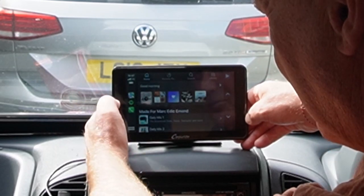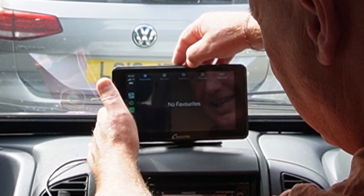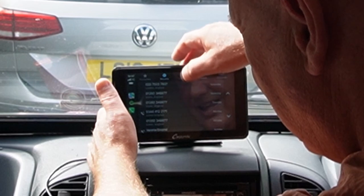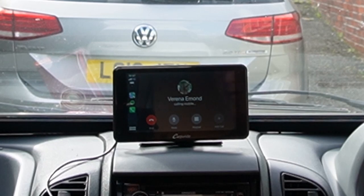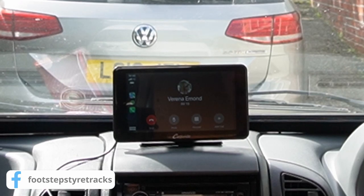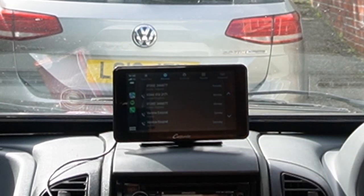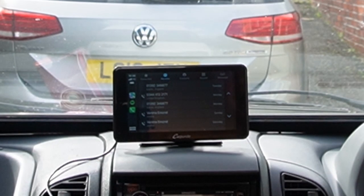Spotify is there should we want to play music — we won't be doing it because of copyright reasons. Let's see if we can call V. So we're phoning V. 'Hello there, you're being recorded. This is proof that the device works on the screen.' Say hello everybody. So that proves that you can take voice calls over it as well — absolutely brilliant. So you can do navigation, you can do voice calls — that's all we wanted it for really, just to extend the stereo to your phone while you're driving.